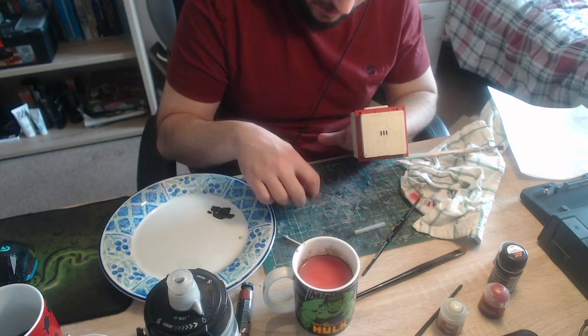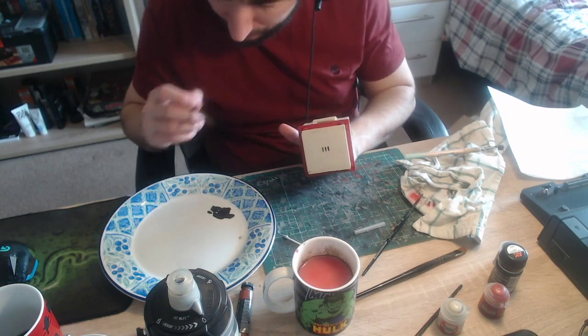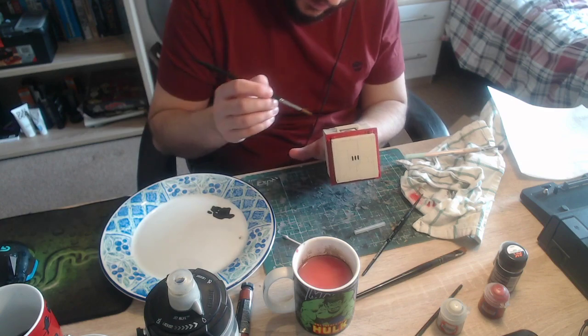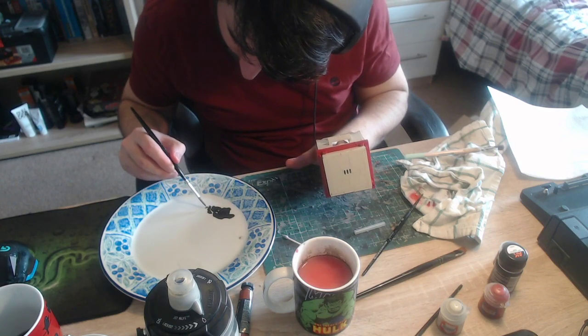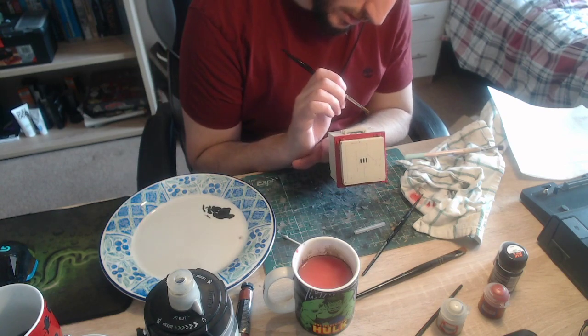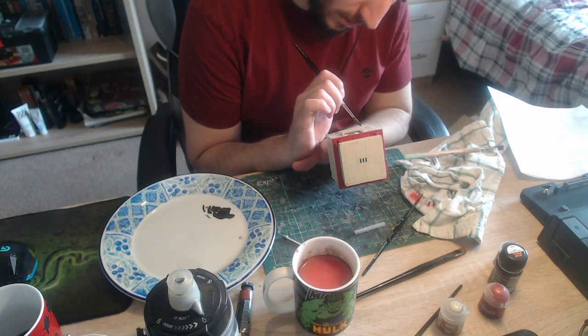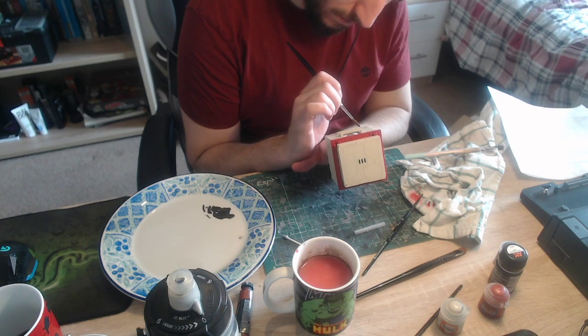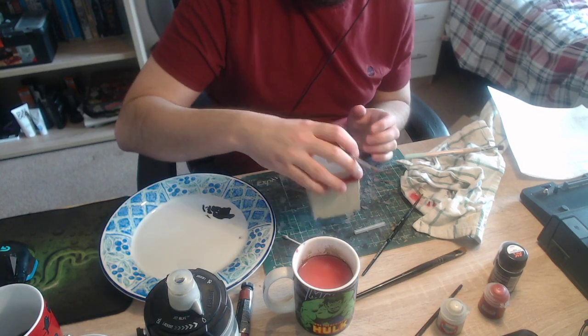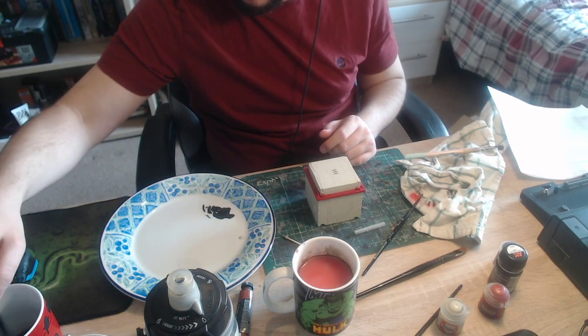Do another practice on the same side. Do far fewer this time. We'll just do a little. A little splodge. There. More the bottom, less at the top. I think that works. It's a good method.